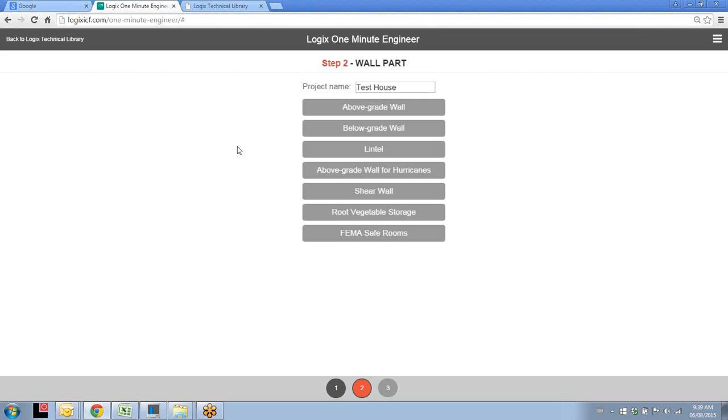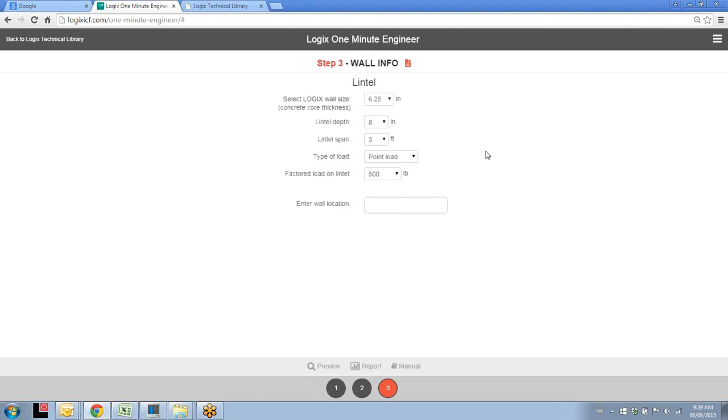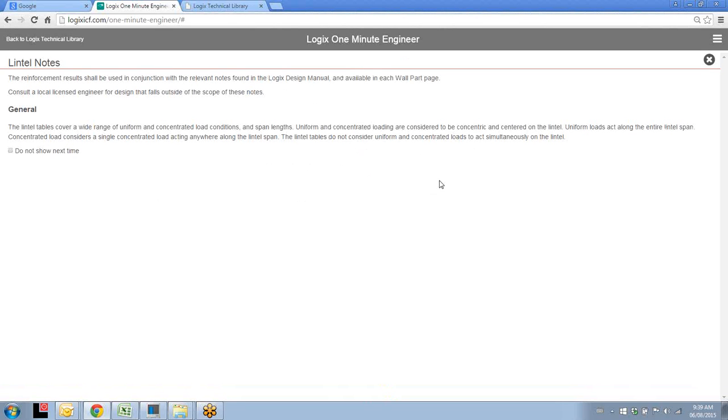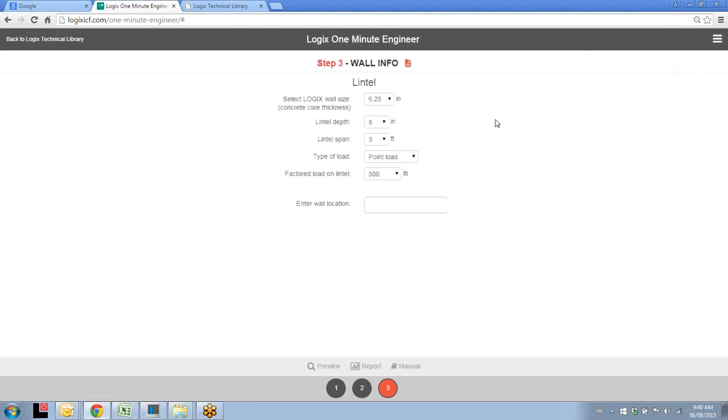And in our engineering documents, we've got guidelines as to how to construct the lintels, but once again, you have to know how to navigate through the tables. So it gives you the lintel notes right here. We'll click on that. So let's say we've got a window on the main floor. It's the living room window, and so the wall thickness is going to be our 6¼ inch, because that was the thickness of the wall that we selected for the main floors.